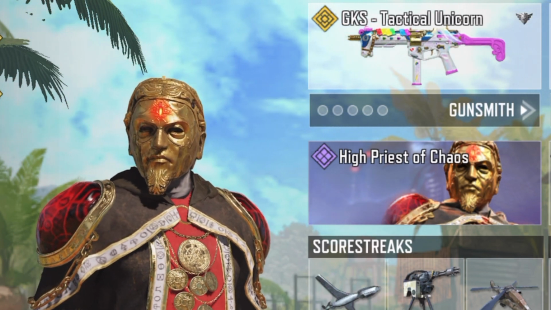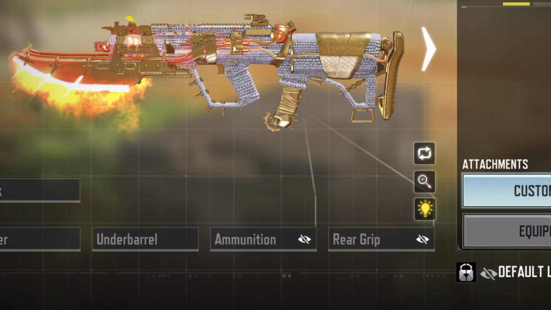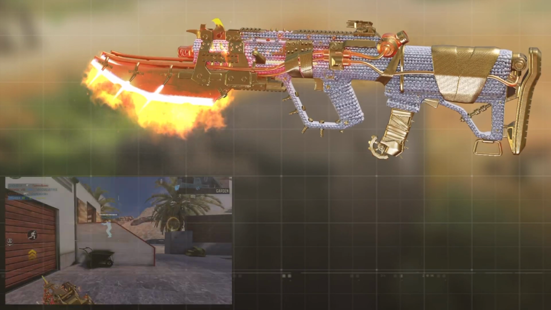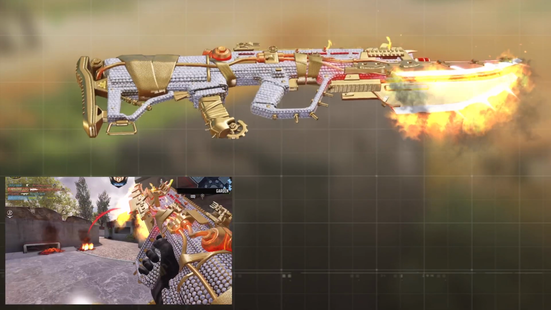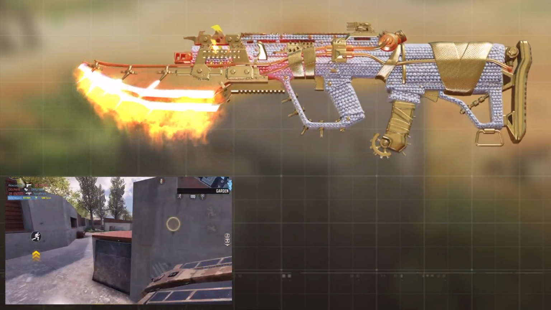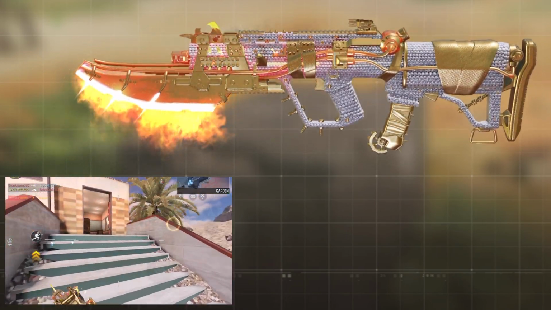And I think some people probably would have guessed this. This for me, it was really, really easy. The AGR 556 Ripper had the overall most dynamic elements to this. If you look at the gun itself and you just take it on its own, the way that the gold pieces are here, all very intricate. You had some piece parts at the bottom of the grip itself in the magazine. You had the stock, the wrapping around the back end of that stock, from the sights to everything that were there.